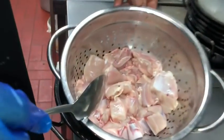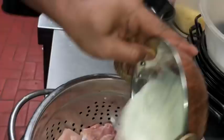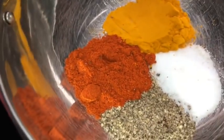Got the rest of the chicken, so it was 2 chickens, 1.5 going into the curry and the rest over here. And this is just plain flour. That's cracked black pepper, a teaspoon of salt, just a little bit more than a half teaspoon of turmeric, haldi, and 1 teaspoon of chili powder.